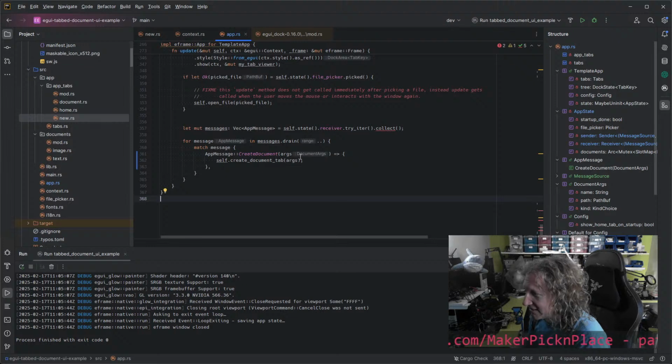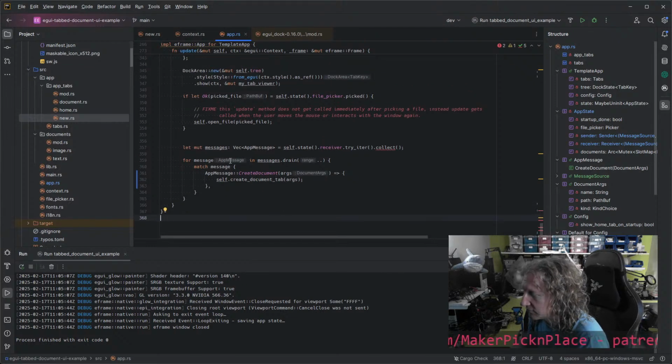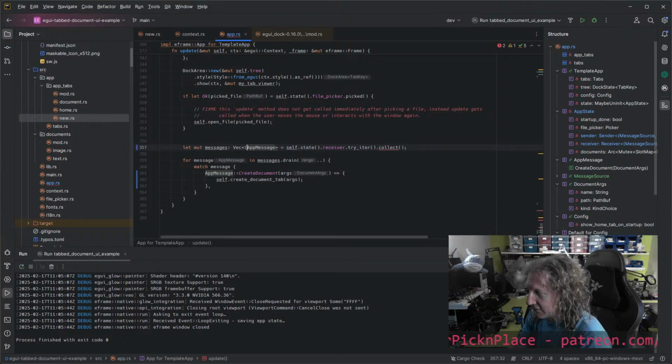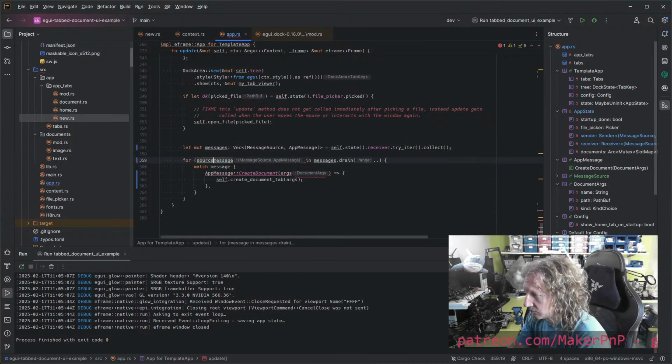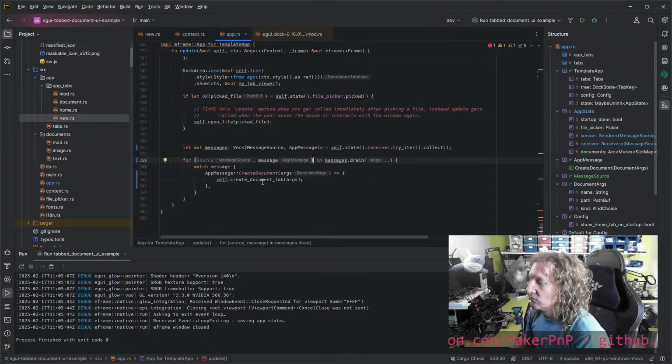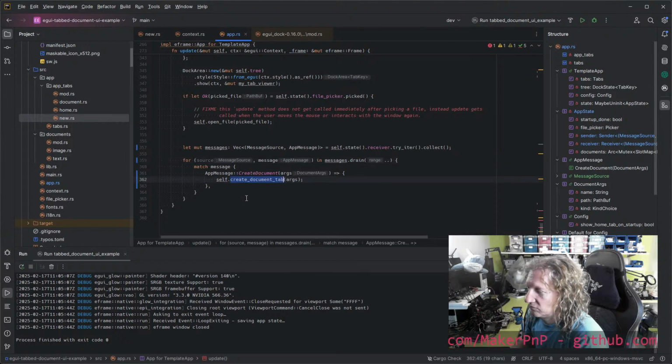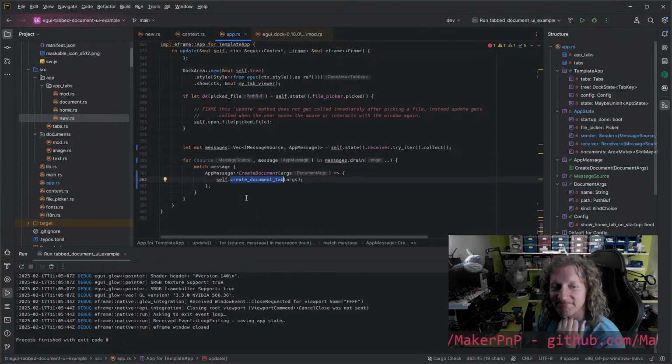Okay, but let's deal with receiving a message. So this is now going to give us a tuple of message source and at message. Right? And now we have a choice.